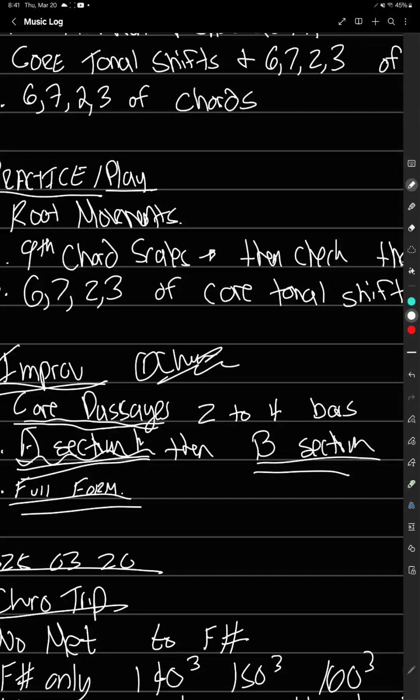And then I'll do the full form. And this might be over the course of 3 or 4 days, where you're doing just one chord, the chords that you're not quite sure of, then you're isolating the chord passages, then you're putting them all together in the A section, then you might do the B section on that same day or whatever, and then you do the full form the next day. It's okay to either use the same improvisation concept or to move on.